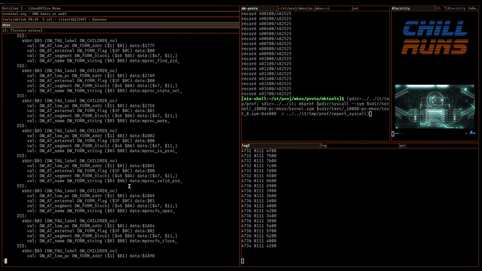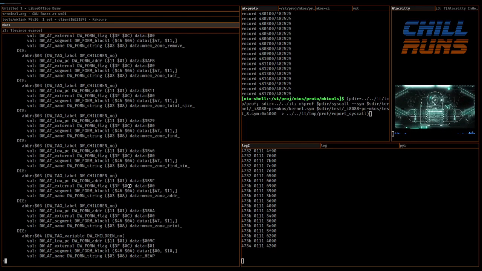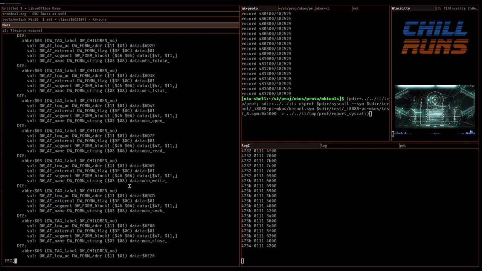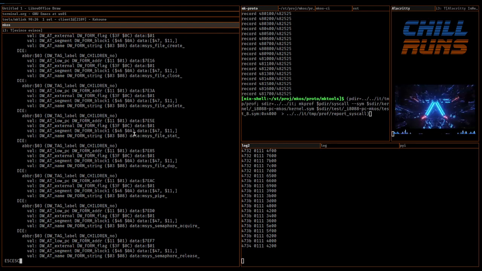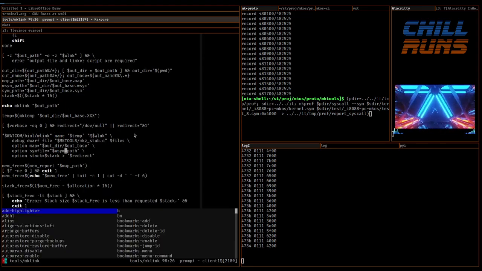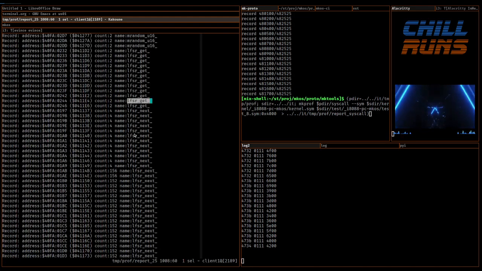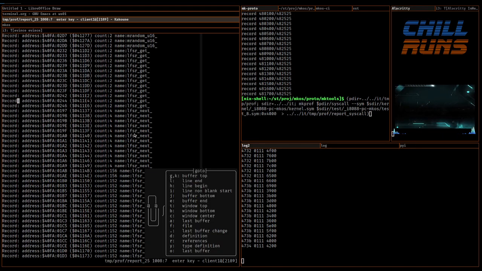And there's a lot of those. But that's exactly what we want. That's what we're looking for. Each of these things has a name, code segment, and instruction pointer. And that's exactly what we need for the profiler. So looking back at the report, it's pretty similar.